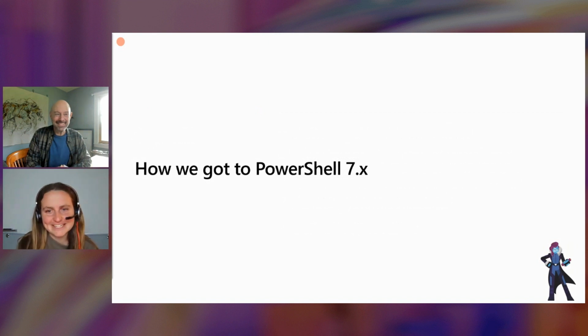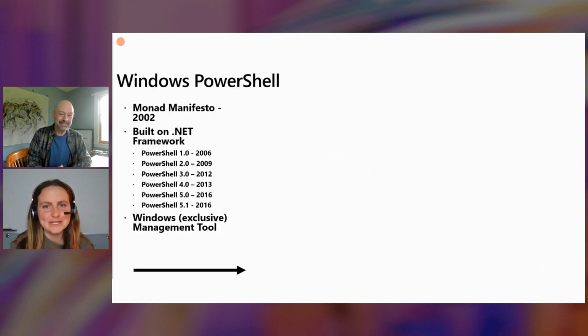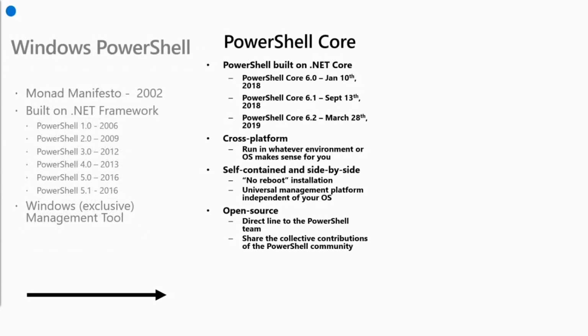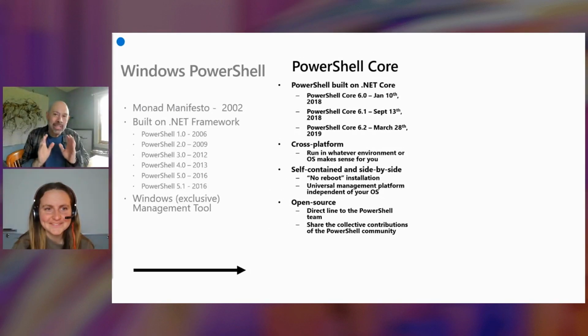Start with how we got to PowerShell 7. Well, it all began with Windows PowerShell and the Monad Manifesto, which was written by Jeffrey Snover back in 2002. From there, PowerShell was birthed, and we had our first release in 2006 with PowerShell 1. Windows PowerShell was built on .NET Framework. During this time period, we were releasing as a Windows component about every 3 years. And the key feature was that Windows PowerShell was all about Windows. It was a Windows management tool and a really good one. Well, and it was not only a really good one, it was probably the best management and automation tool.